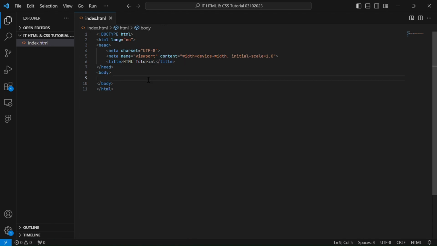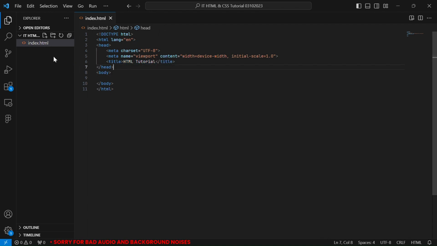So the function of this title element inside the head element is to set the title or the name of our HTML page, so it will be visible in the tab.